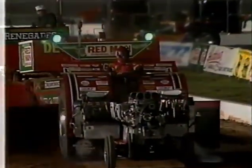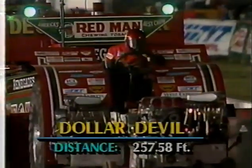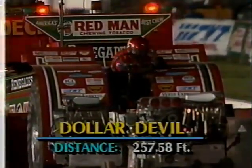The front end's up in the air just a little bit, but he's tending to go into the left-hand side a little bit. He might have to tap that right brake a little to pull him over, as you can see right there. Yeah, I think you're right. He just didn't have it. Yep, 257.58 feet. Let's see if we can find out right where it seems to go out of bounds, so just a little bit. He gets over to the left about right there.